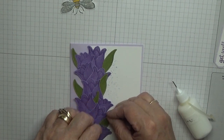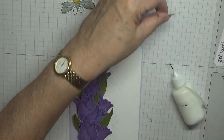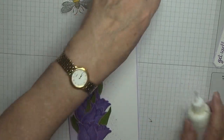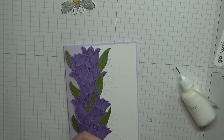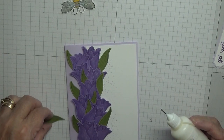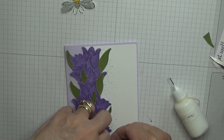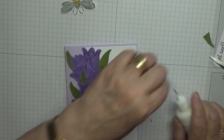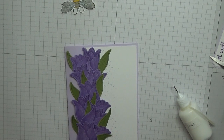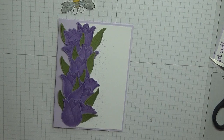Yeah, let's cut that off. Don't know how many leaves I've got on here. Right, I did cut one in half, so I want a bit of greenery poking out the middle. Ooh, nearly. One more. I'll cut this one in half as well. And I'll have this one just on the side here. And this bit at the top. That looks a lot better than the other one.